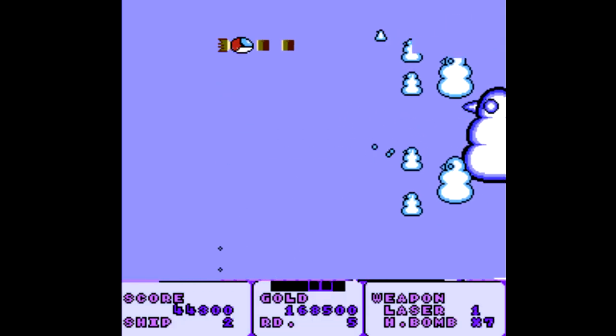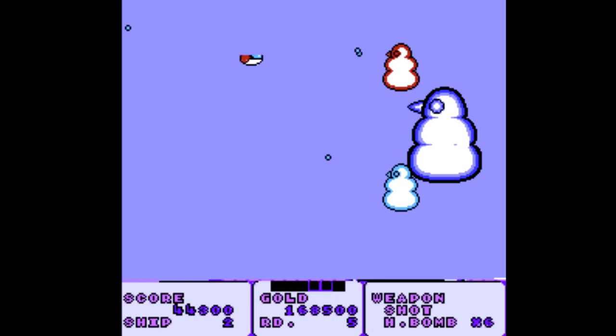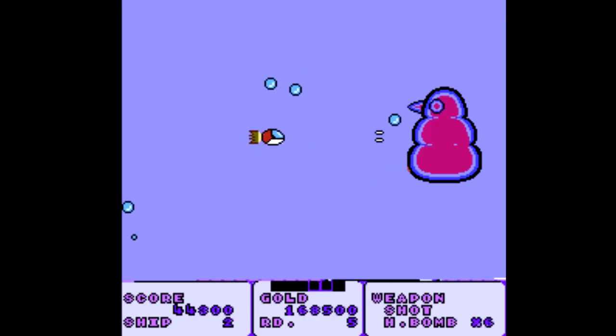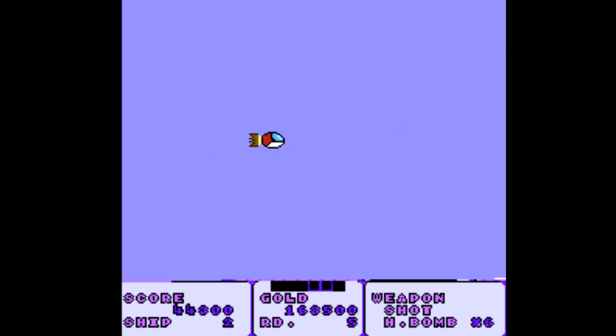You can use the weight on the snowman if you like. You want to get close enough to drop it on them, but it's not something you necessarily have to do. Just be careful of the main snowman's projectiles. Just move up and down slightly in order to keep firing and take it down.